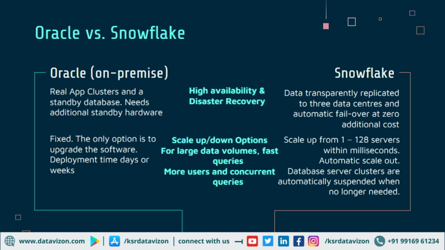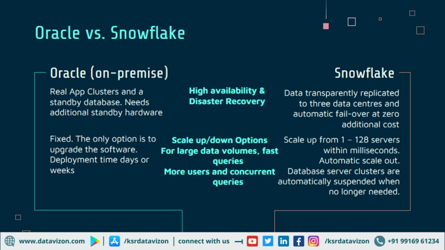Let's see the next feature: Real Application Clusters, so RAC, right? And a standby database needs additional standby hardware, right? So this is high availability and disaster recovery. We all know that for any database in the IT world, we need disaster recovery, and high availability is where the company really gains customers, right? In Oracle, RAC is what they use as a standby database. That means if the primary node goes down, there is a standby one, the RAC, that they will use. And for that RAC, they need to increase the standby hardware every time the data grows.